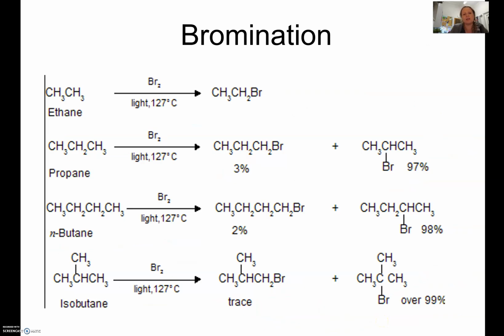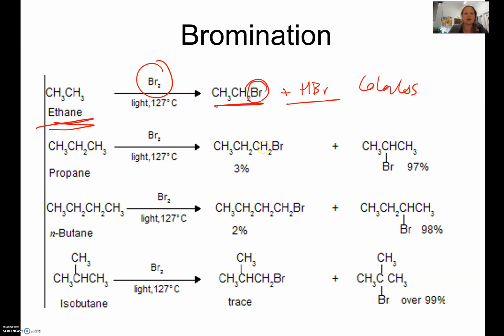So here's ethane, for instance. When Br2 reacts and a substitution reaction happens where a hydrogen atom is substituted for the bromine atom, this is orange. So when you add it, the whole thing will look orange. And as the product is produced and HBr is produced, and you've got no more Br2 left, it'll turn colourless. Which is pretty cool.